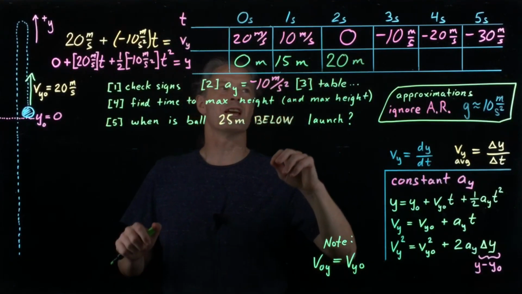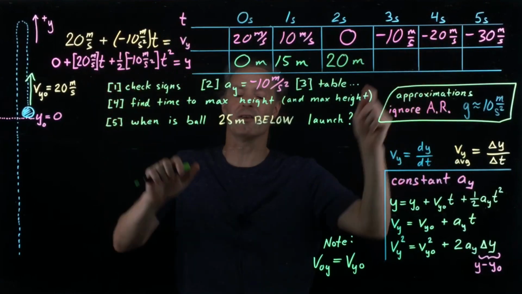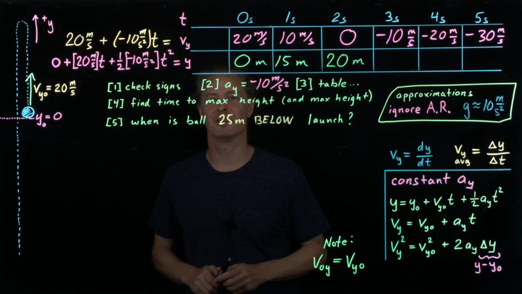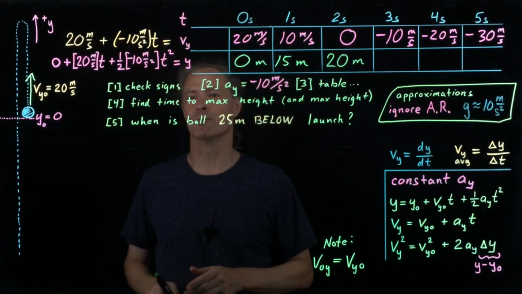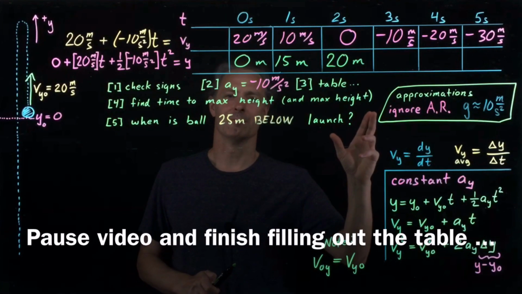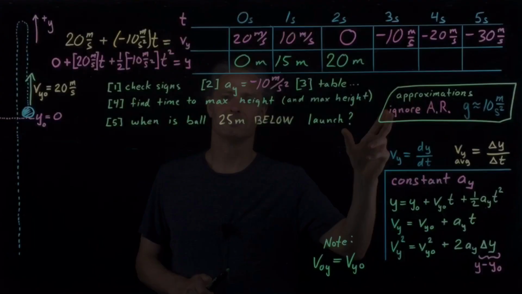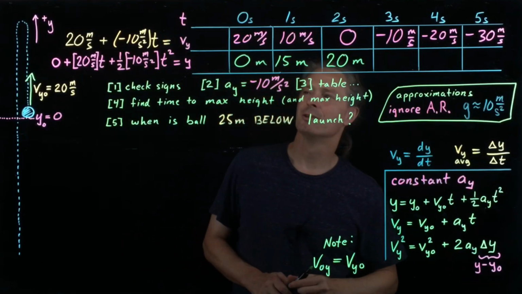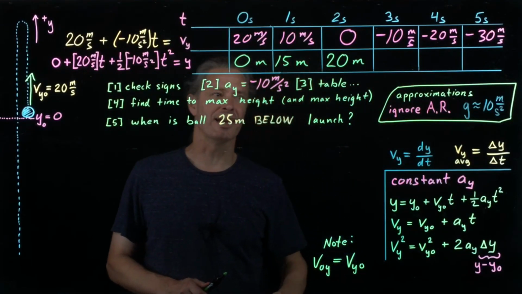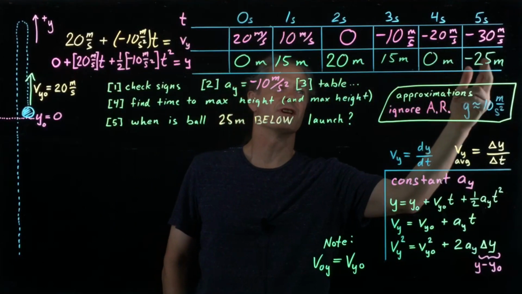And you can do the same thing for t equals 3 seconds, t equals 4 seconds, and t equals 5 seconds. I'm going to pause the video, or actually I ask you to pause the video, fill those out yourself, and then we'll restart and you can check your answers against what I put in. So pausing the video in 3, 2, 1. All right, we're back. Hopefully you paused the video and filled this in. I will fill it in myself right now. Boom. And this is what you should get if you filled in the table.